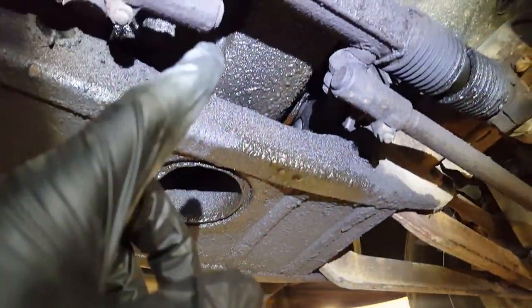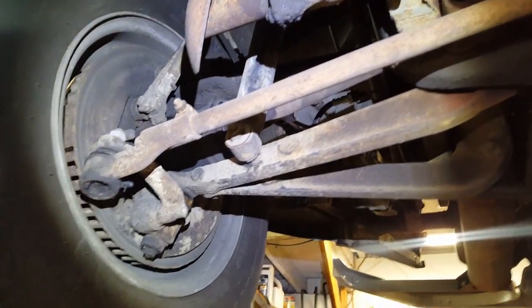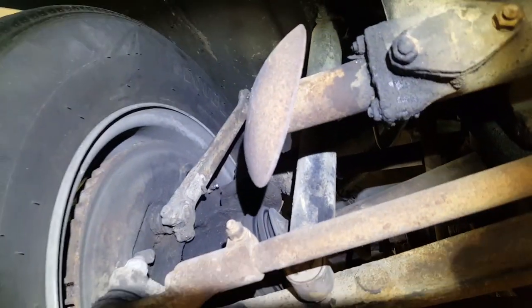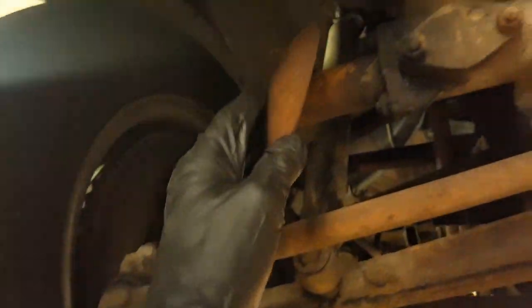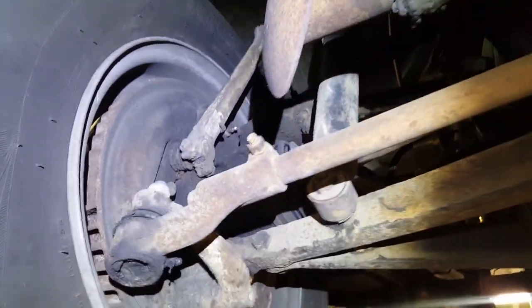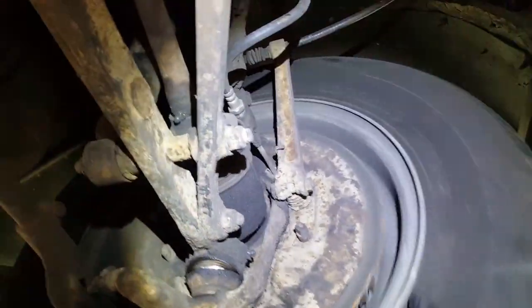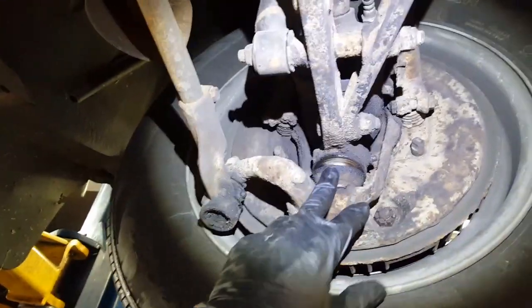We have, of course, the engine would be here, and the transmission, which is a transaxle, is here with our steering. It's front wheel drive with drum brakes. Everything is heavy, heavy duty. Look at this stopper for the, I guess that's the turning radius, and this crazy e-brake arrangement. These two great big huge levers that get pulled together to lock the drum. Lower ball joint, everything's greasable. That's pretty cool. Very simple, very sturdy.